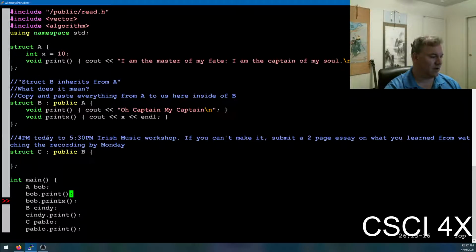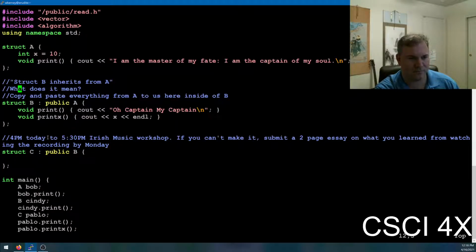Inheritance can work on both class and struct. Classes and structs are the same thing. They're literally the same thing. They compile exactly the same way. The only difference is structs default to public and classes default to private. Okay. Yeah, there's other kinds of polymorphism as well. For example, when you overload a function, so you have two different functions with the same name, that's a form of polymorphism. Usually when people talk about polymorphism, they talk about inheritance.